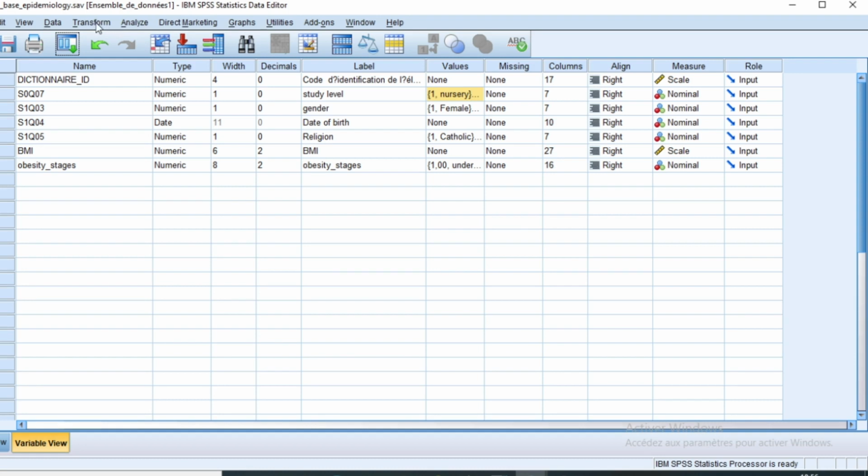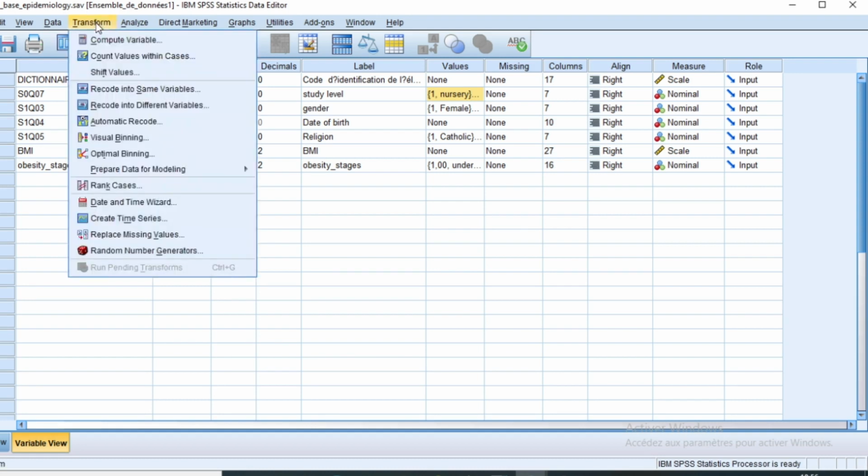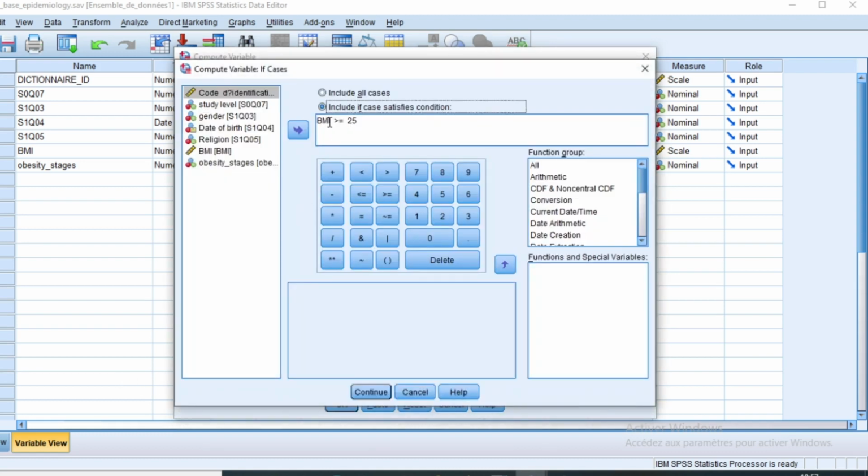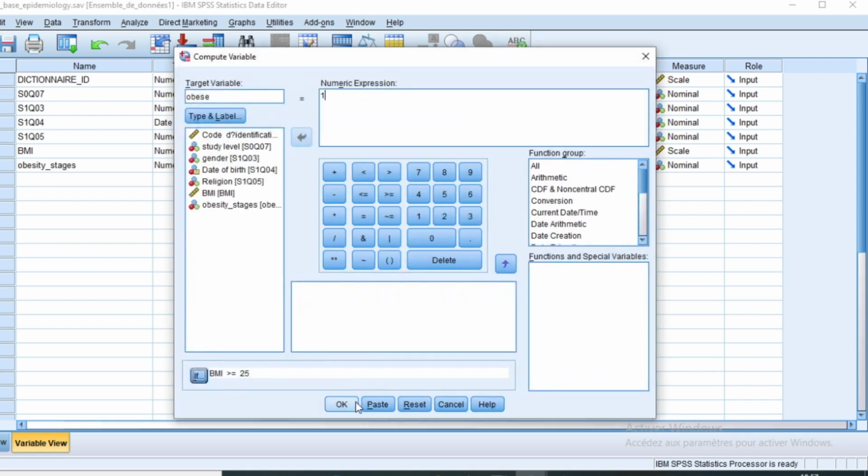So I will generate a variable by going on transform like previously, and then click on compute variable. My variable will be called obese. The first value that my variable will take will be 1 if the BMI is more than or equal to 25.